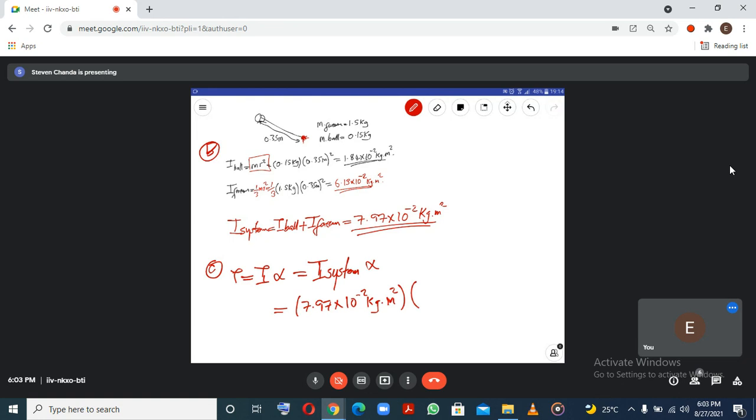Then we remember the angular acceleration that we found last week. You can check last week's video to revisit it. So the torque is going to be 22.8 Newton meters. So that was the torque that was put on.